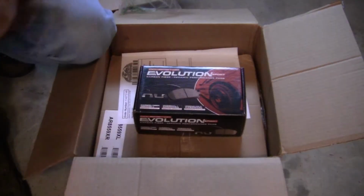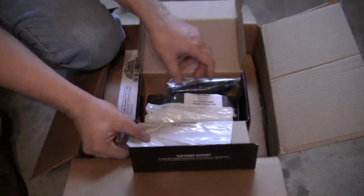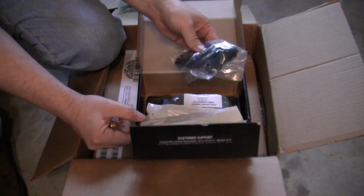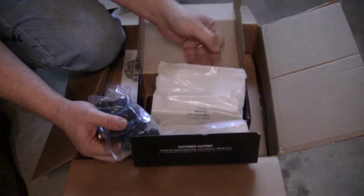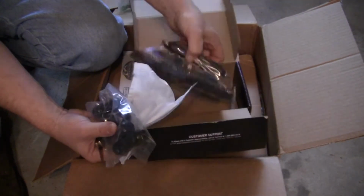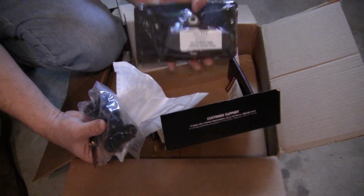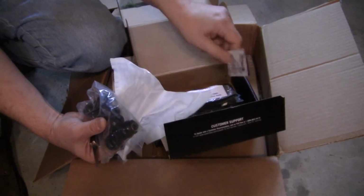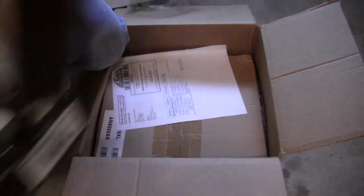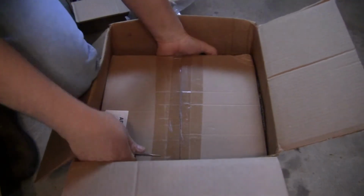PowerStops. So I've already created a video for the front brakes here. Just like the front, it came with new boots for the pins, new slides for the calipers, and there's the brake pads. And of course the brake grease. So no need to buy any of that stuff additionally if you buy the kit like I did here. And next, the good stuff.